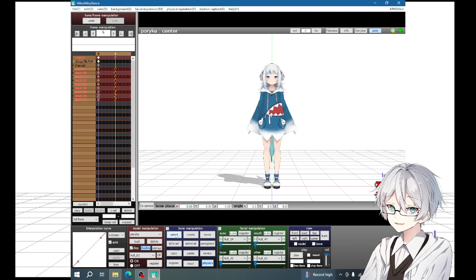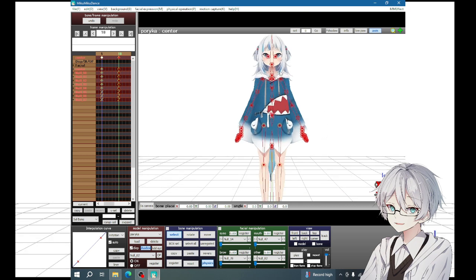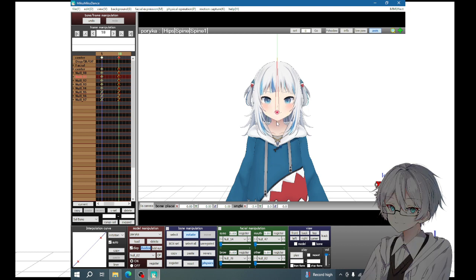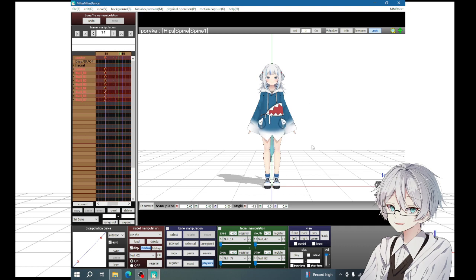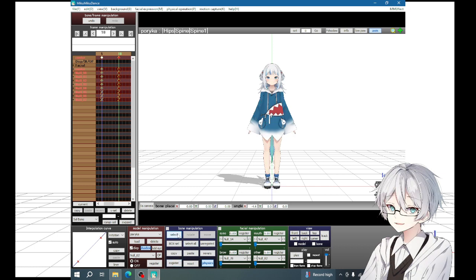Okay, we'll go for frame 5. We'll start the actual animation here. So let's say she looks around and says hi. Okay, frame 10. Here's the thing, I need to rotate this a little bit. Okay, I need to register all of these things, and you can see that Gura moves her head slowly, and she needs to rotate her head from the right or the left.